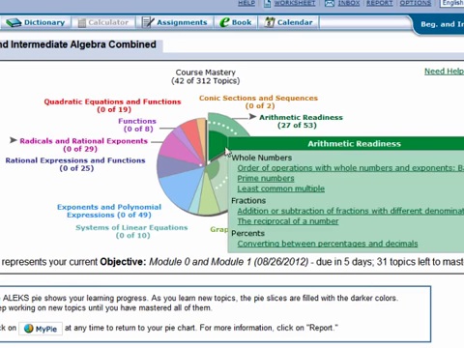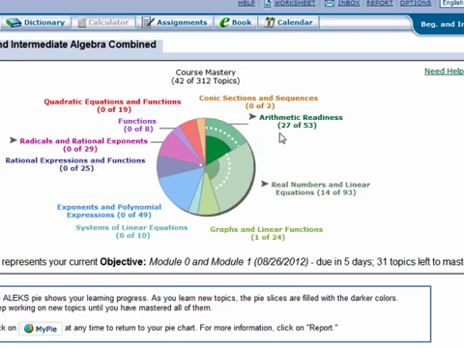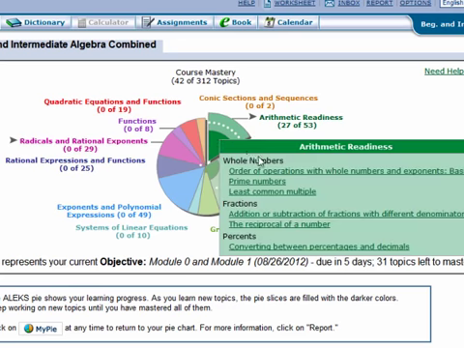So your goal, remember that the solid part or the darker shade represents what you already know. You're trying to fill it up to reach the white dotted line. To do that, if you hover over the pie slice, you're going to see some of these topics that you don't know yet. It says you know 27 of 53. So what, there's 26 you don't know yet. Well, you're not necessarily going to see all 26 of those in this list because some of the topics are a prerequisite to other topics in that pie slice. As you complete more and more of the topics, the others will become revealed to you.